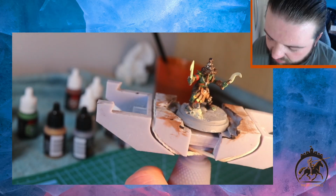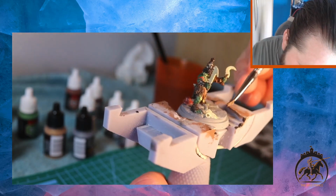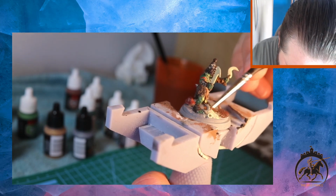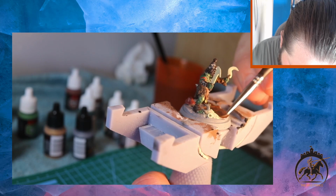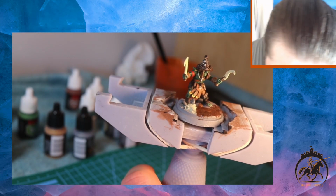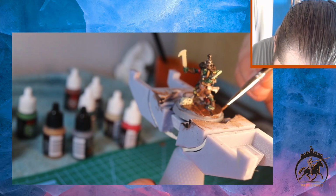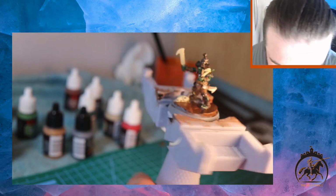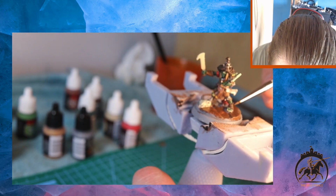Then we probably want, honestly, for this ground, probably want this brown. Again, we can just sort of base it like that. And then we can add other colours to it if we want. Like I'm going to leave that stone maybe, do that a different colour, and then add in some different colours as well, just generally.